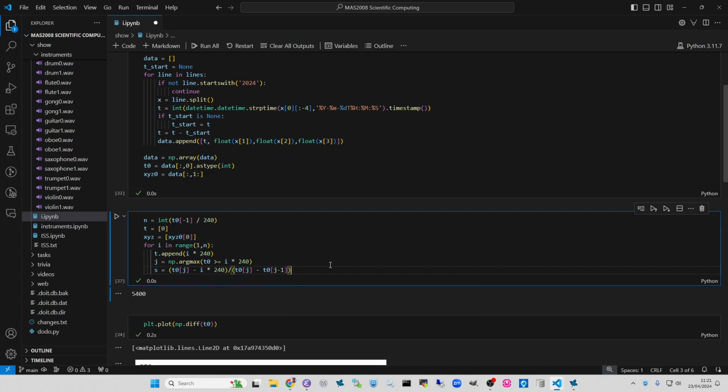Okay, so what we're going to hope is going to happen is that this time, i times 240, appears in t0. In that case, t0 j is going to be equal to i times 240, and then this parameter s is going to be 0.